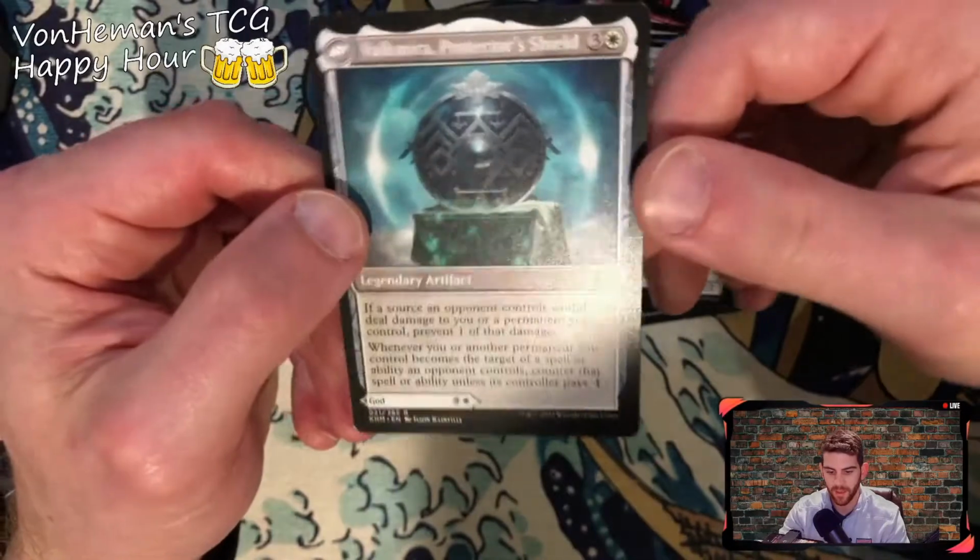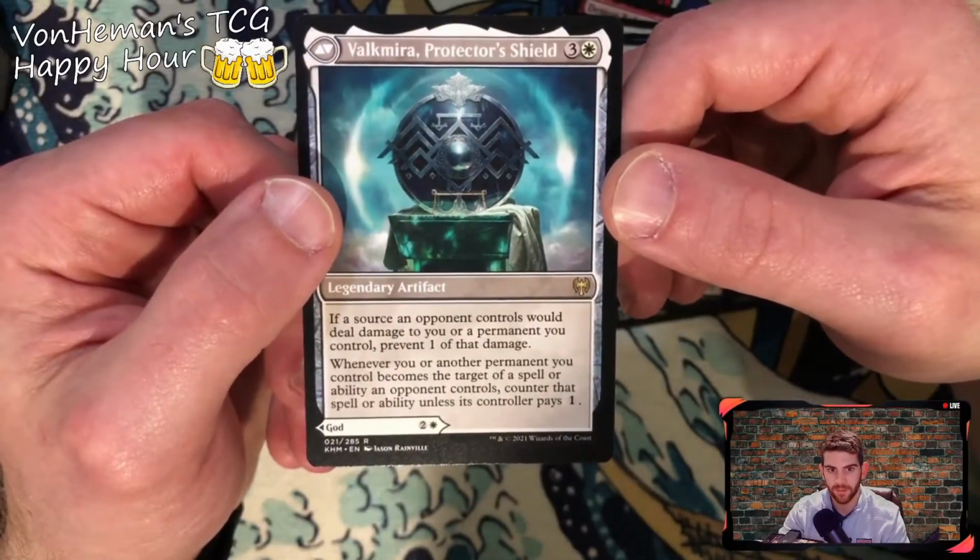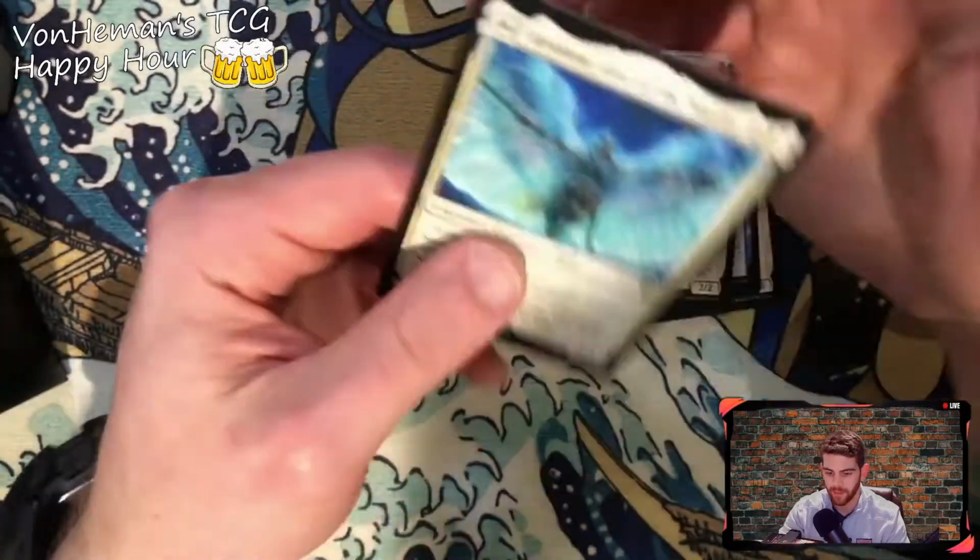And on the back, Valkmira, Protector's Shield. Very nice. I love those flip cards.